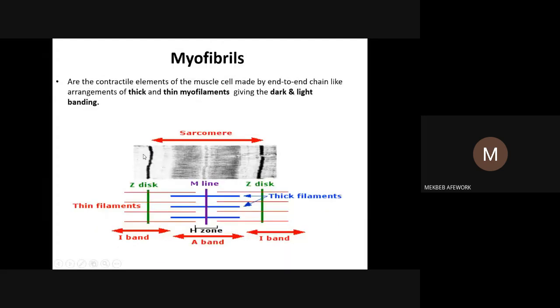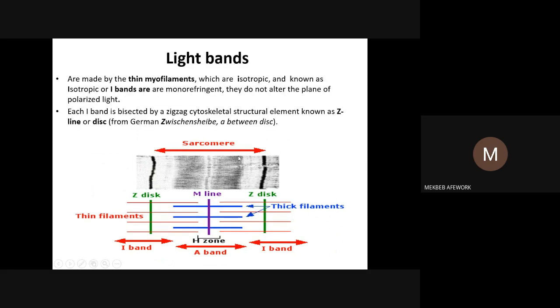So we have to see them now. When we look at them, they are specifically organized so that they are the reason for the striations of skeletal muscle, which make it appear as dark stained region and light stained region. So we have dark and light regions of the muscle cell under light microscopy.